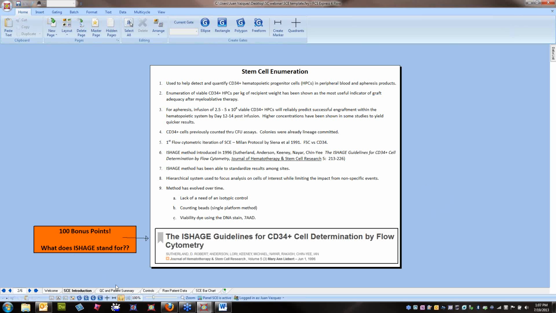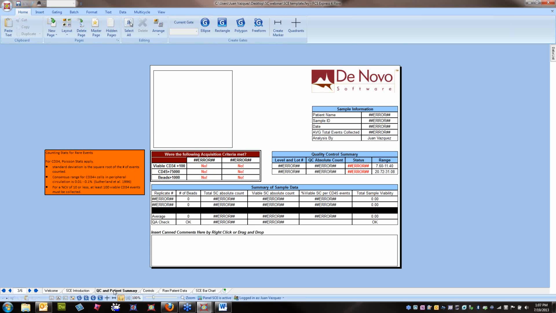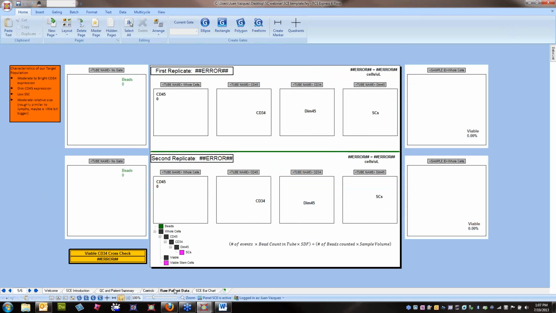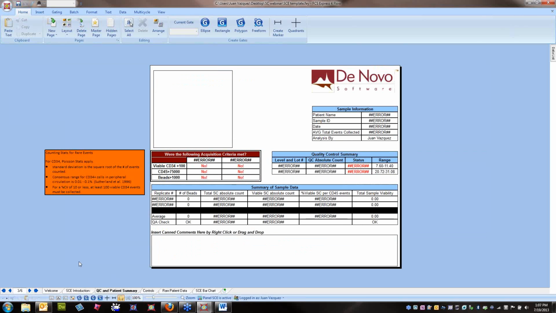Okay. So from here on in, we're going to focus on the analysis specifically. Here we have this template. There's a lot going on in this template, so we're first going to look at some of the features within FCS Express that would help us analyze this data reproducibly and easily.